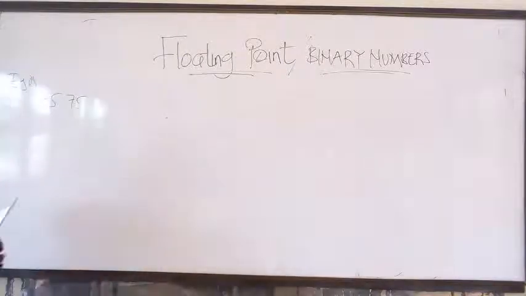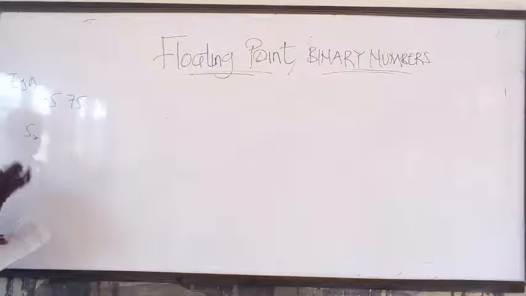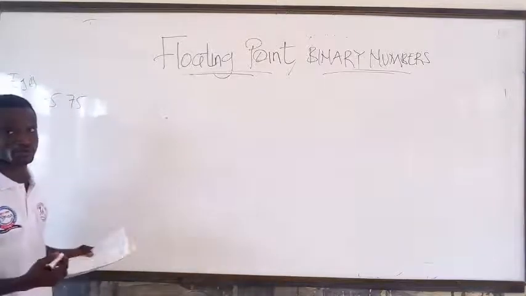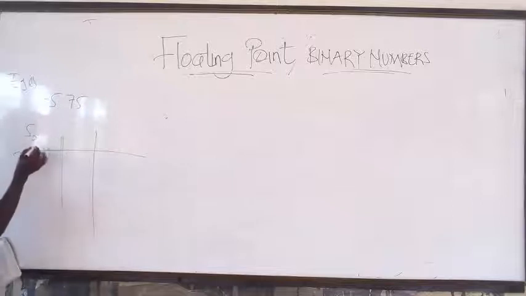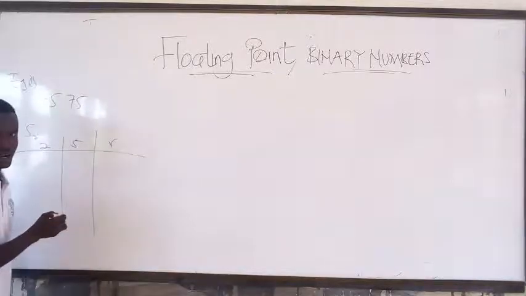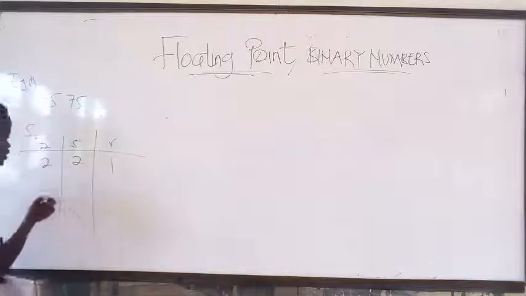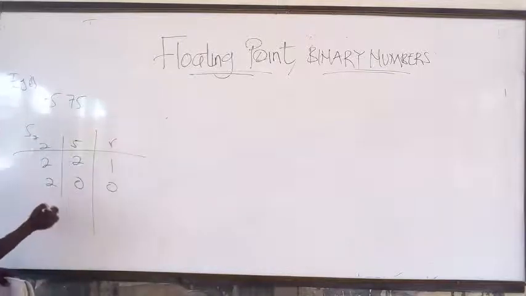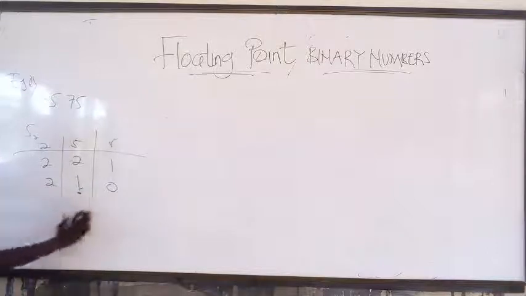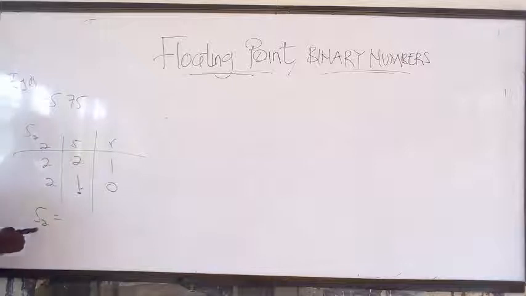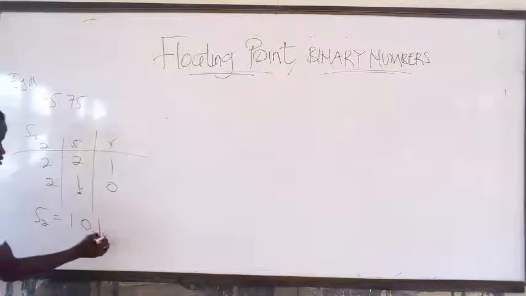So we are going to pick the 5, that is the number, and express it from base 10 to base 2. When you convert this, you do something like this. 2 into 5, then the remainder will be here. 2 goes into 2, remainder 1. 2 goes into 1, 0, remainder 1. So now we pick our number from here. The number 5 in base 10 is going to be 1, 0, 1 in base 2.